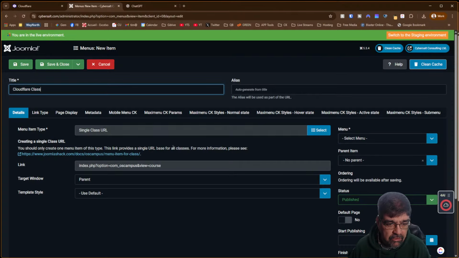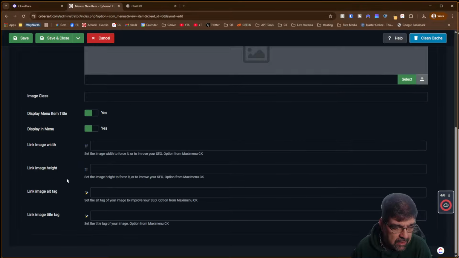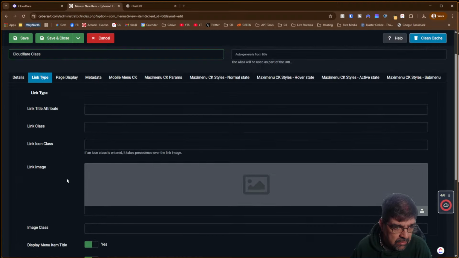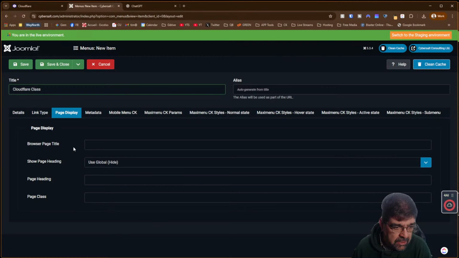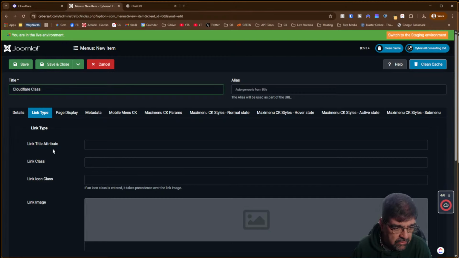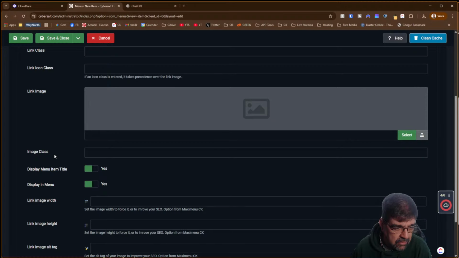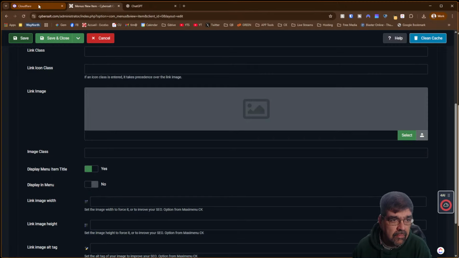This link provides a single URL base for all classes. Oh my goodness. Oh, that might be the one that I needed. Let's try this. Page display. I don't want to see this in the main menu. Display in main menu. No. All right.